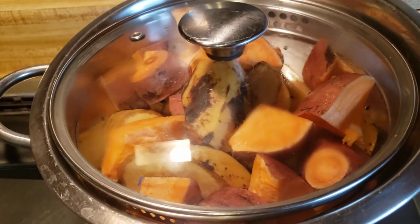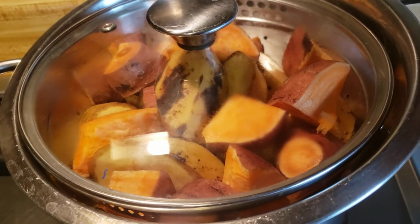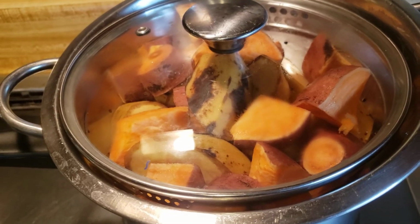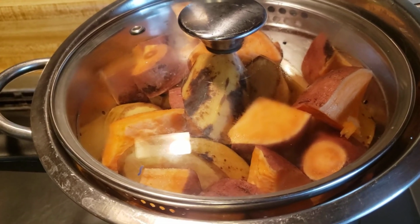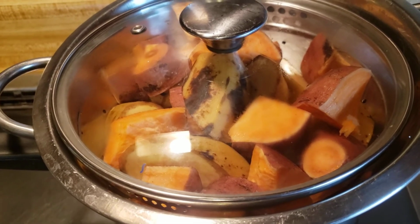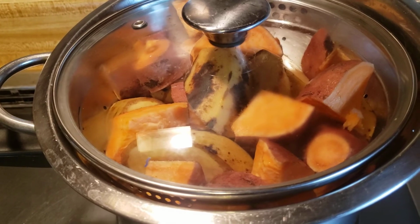Sometimes I eat these things, I'll put a little oil, olive oil or coconut oil on it, and I'll eat it just by itself. It's very nutritious. You're guaranteeing that you're getting good, healthy carbohydrates, and it'll keep you feeling full, and it's easy to prepare. Wanted to share that with you.